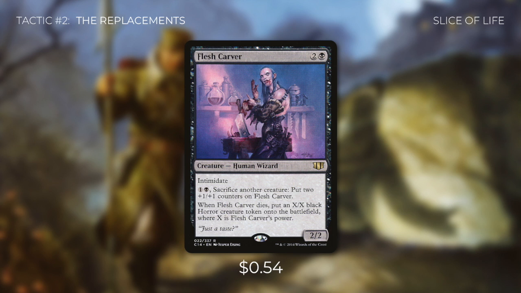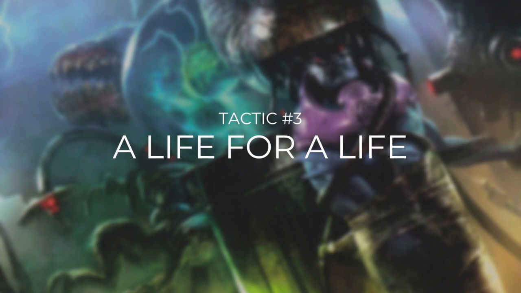So not only will this get us a creature token when it dies, but it's also a sacrifice outlet for us. Now each and every single one of these creatures is going to produce twice as many tokens when Teysa is on the board. But we've got some even bigger effects to create more and more creature tokens. So let's go on to tactic number 3, a life for a life.